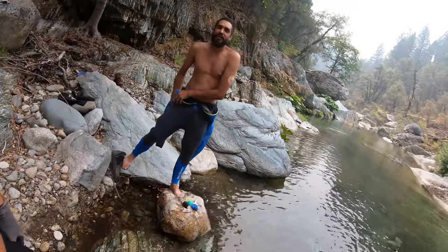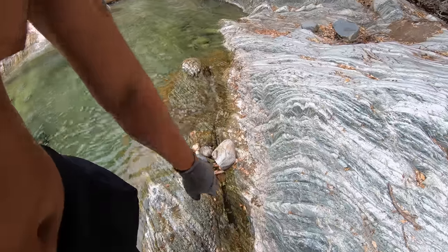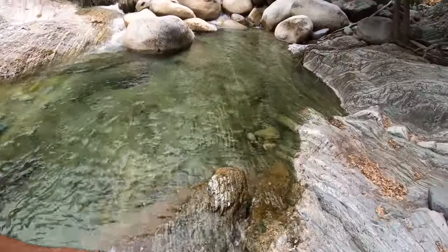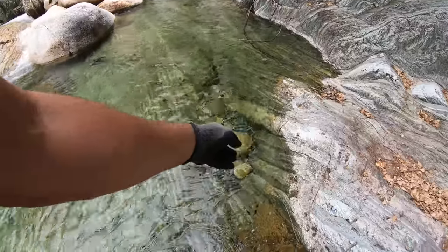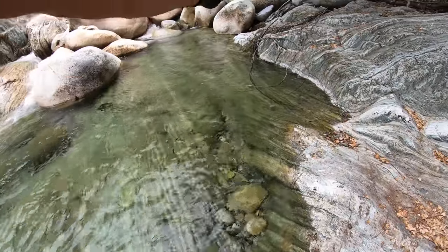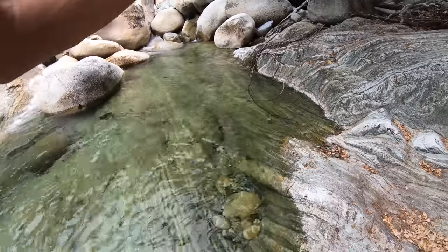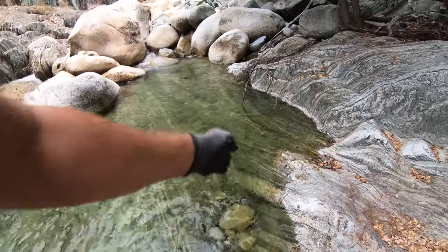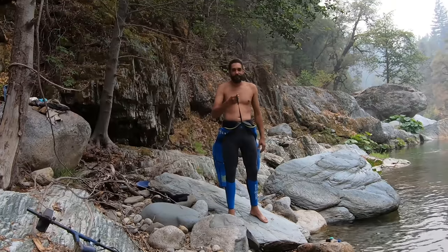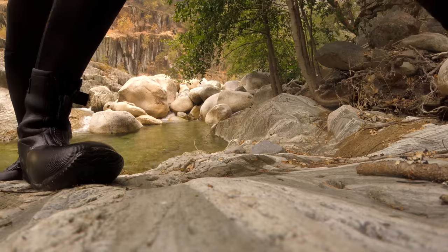Is that normal? I can't feel my legs. So this crack has had consistent gold in it all along here, and it continues over here and dives down into that. So there's a pocket right there, and you can see the crack goes all the way up into that boulder right there. That's going to be my sniping area today, this one crack right here. Time to get to work.